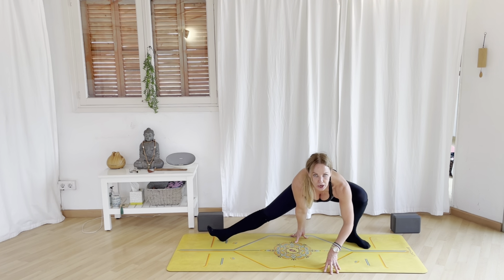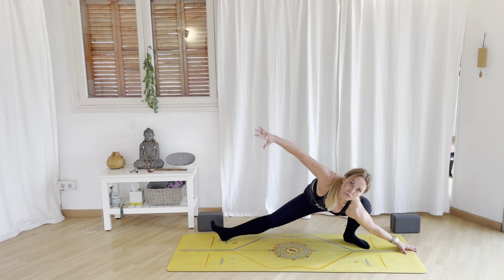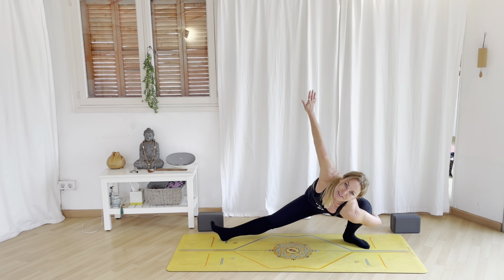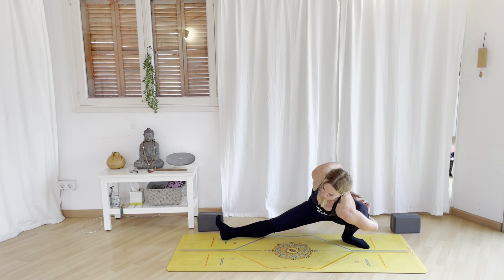And over time it'll come down. Option 2, hands at prayer. Maybe you're ready for a half bind. Maybe you're ready for this lovely juicy full bind. Flex your left foot. Roll your top shoulder.